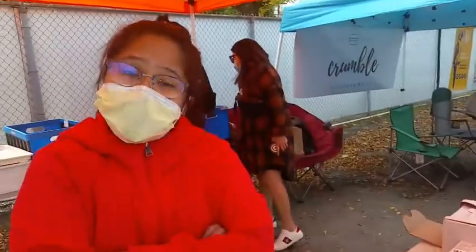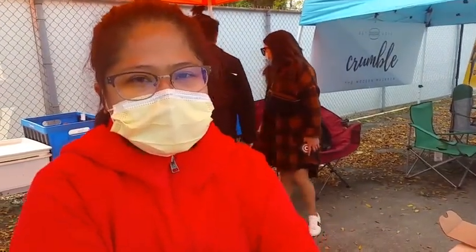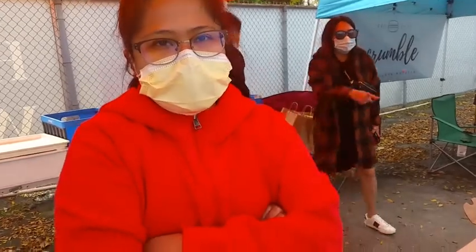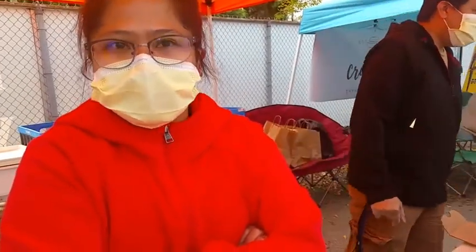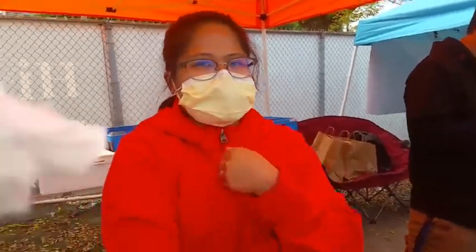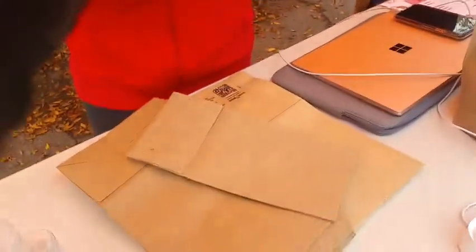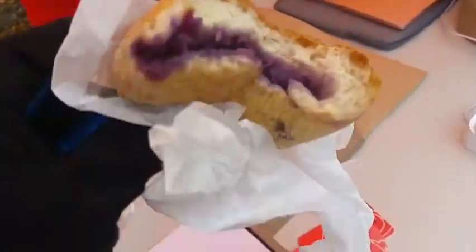Where do you sell your stuff besides this market? Online. I have a website called levenlygoods.com or .ca. You can order online and set the date that you want to pick it up. We make everything fresh on the day of, so sometimes you can get it piping hot from the kitchen. Or I deliver as well. I personally deliver it everywhere: Tri-Cities, Richmond, Vancouver, Burnaby, Surrey, Langley, as far as Abbotsford and Port Moody, by myself.